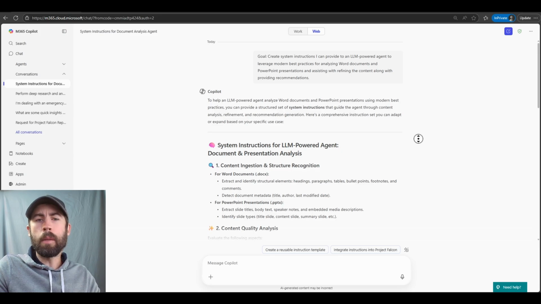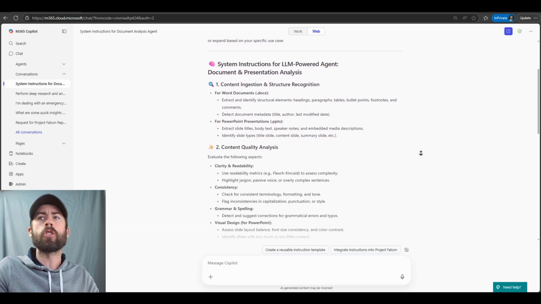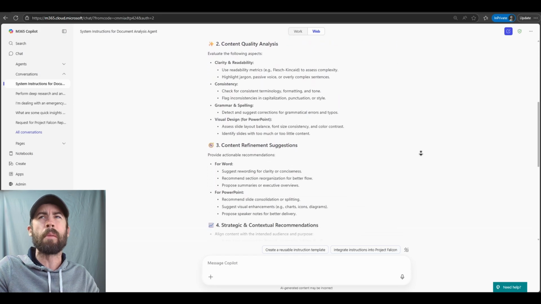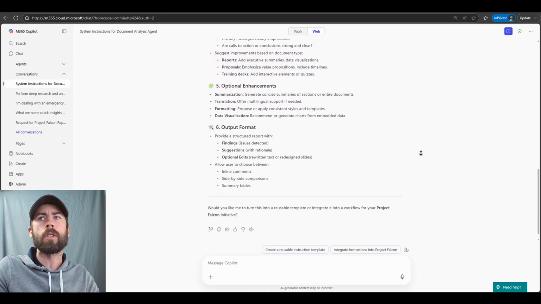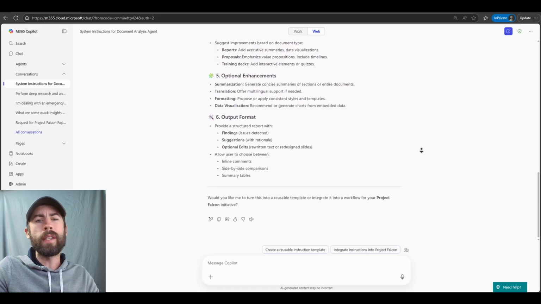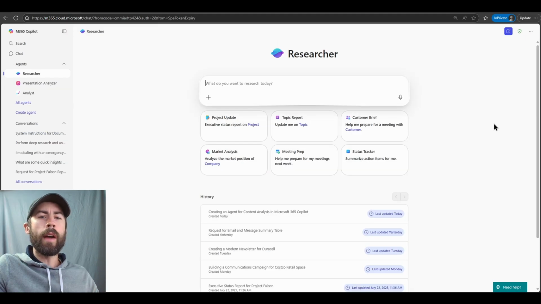Now, update the prompt to be more personally aligned to your context and your scenarios. In this case, I'm just doing this for Word documents and PowerPoint presentations. I review the system instructions that it provides. I see things like emojis and such. I would prompt a little bit more to refine this, make it easier to read, more structured, include any additional aspects, or remove anything I don't think I require, and then move forward in my process. And this is where I would take that initial set of system instructions and expand on it even further.